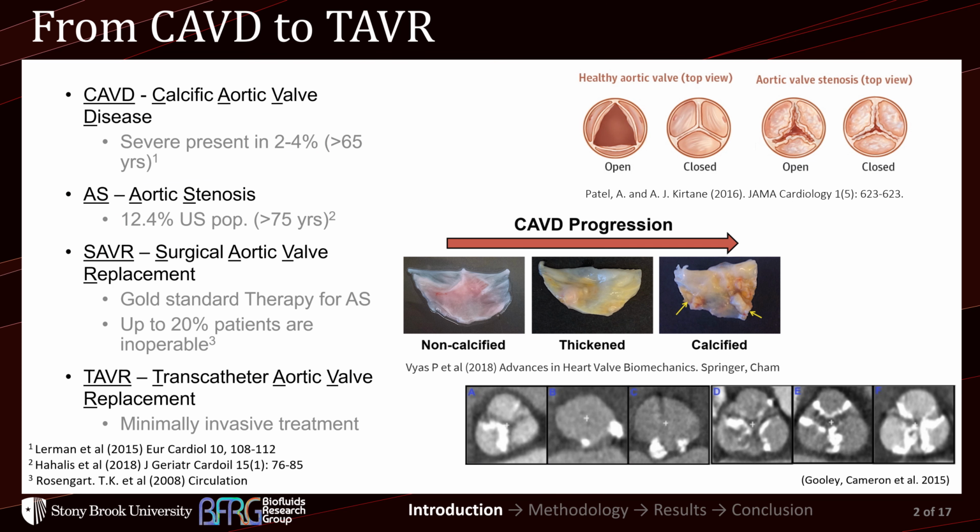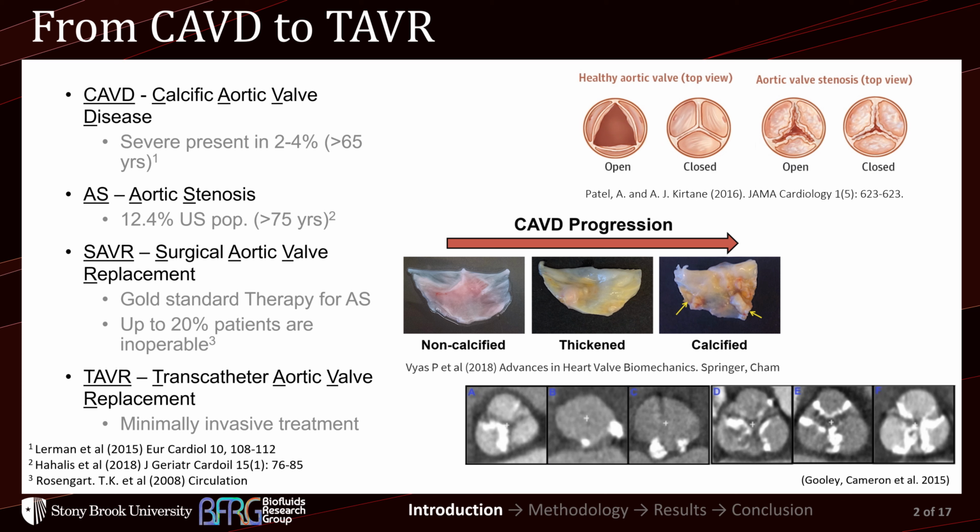So the pathology that we're treating is calcific aortic valve disease, which is characterized by a progression of calcific masses growing on the aortic valve. These masses grow in size and become more rigid over time, causing a condition called aortic stenosis, which is an increase of the transvalvular gradient, restricting the opening of the aortic valve and putting a burden on the left ventricle, which, if untreated, eventually leads to heart failure.